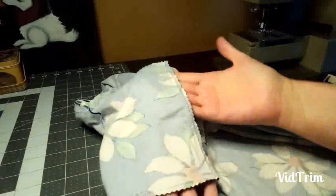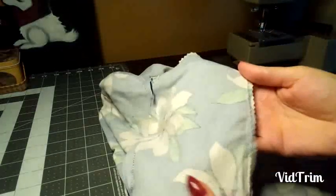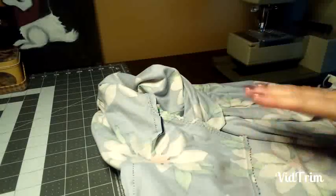Okay, so this is actually the next day. I have one side done, and I did take my pinking shears around the pocket, because when you're using that serger stitch, because that's what I use, your interlocking serger stitch. Like I said, there's different versions of an overlock and a serger stitch. So I did use that all down the sides. So that's one side done. And like I said, I decided to change pocket because, quite frankly, my phone will still fit in there because it's stretchy anyway. So now onto this side.